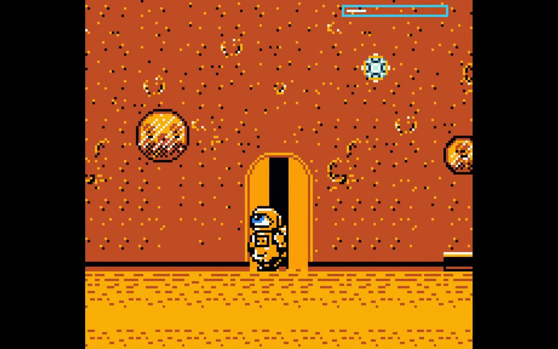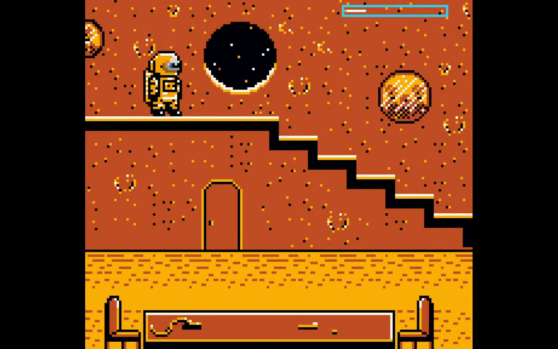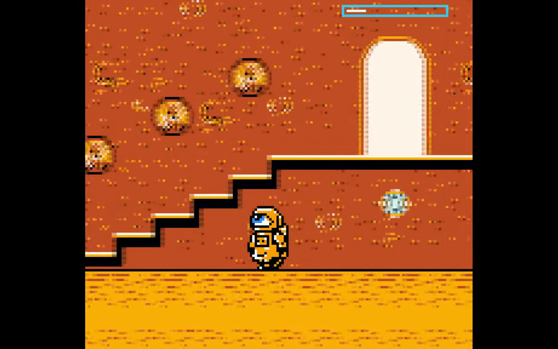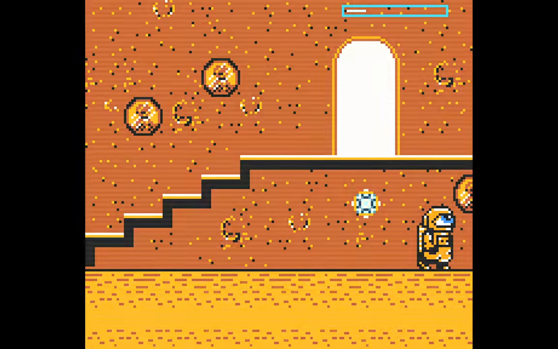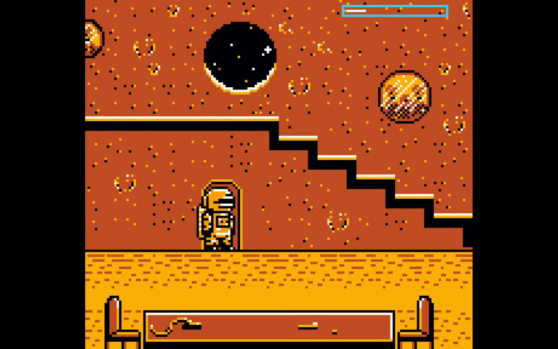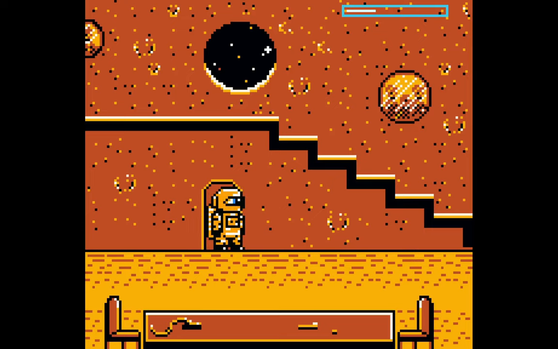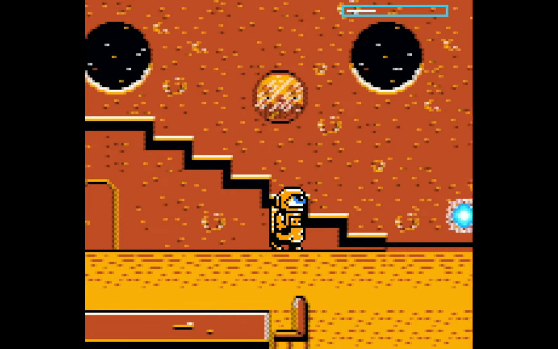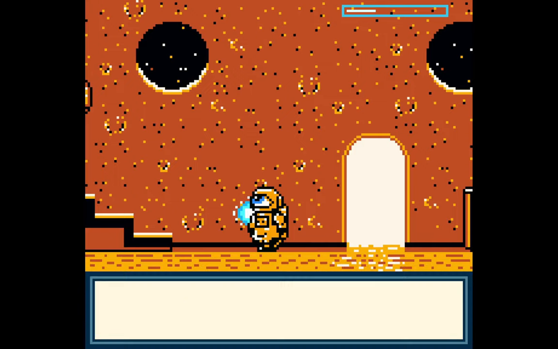All right. Oh, mom? No. Oh, hold on a second. So that door is big. This door is big. Oh, I got family portraits above the stairs. Very nice. This is a door under the stairs. All right, that's why it's smaller. Oh, there's barely any fuel for breakfast. Wait, is that where breakfast is? There's the dining room table down below. What's this? Oh, save game, sure. Slot one. Game saved.